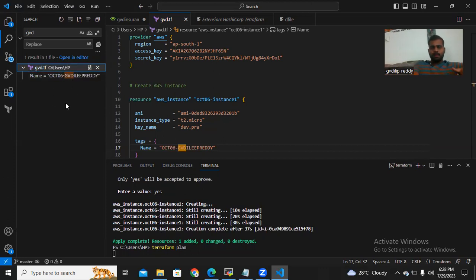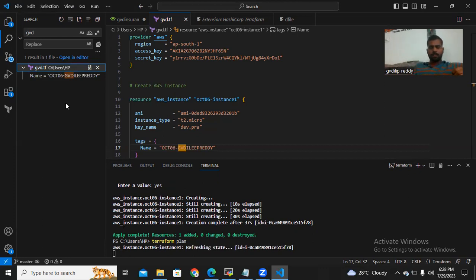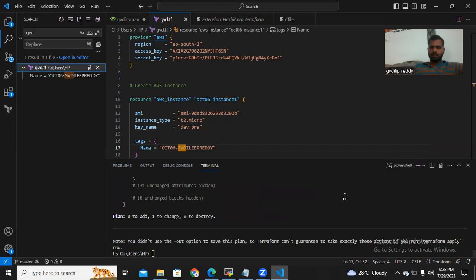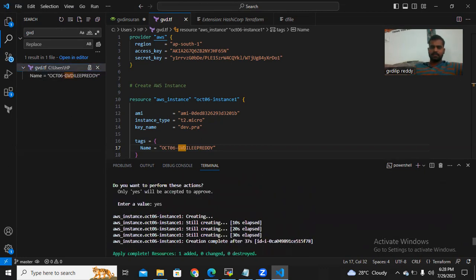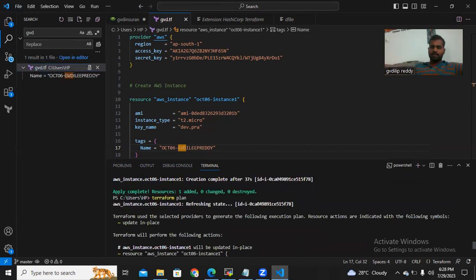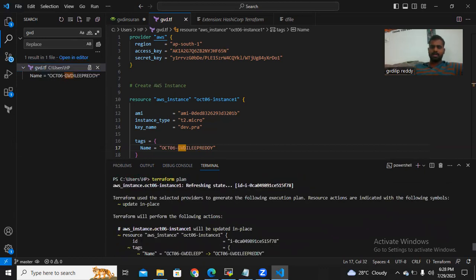In Terraform, we have one file called the state file. Inside the state file, the complete information is provided. See, it's refreshing the state. This is what I am talking about. The changes we make will be present there, continuously updating inside that folder.